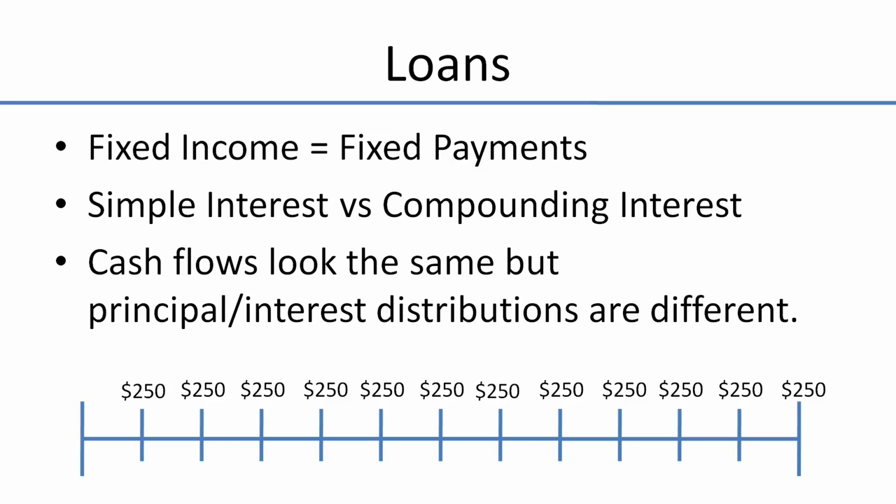So cash flows look the exact same on these different types of products, right? If it's a bond, a simple interest loan, or a compounding interest loan, any type of fixed income product is called fixed income because there are going to be fixed payments. So down here is an example on the bottom, just showing you, let's say this is 12 months. You're going to get $250 for all these payments. Every month you get $250, right? So if you're a bank, you're getting the $250. If you're the consumer, you might be paying $250 every month for your house, for your car, for a personal loan, some type of loan here. It's going to be a fixed amount, which is why it's called fixed income.